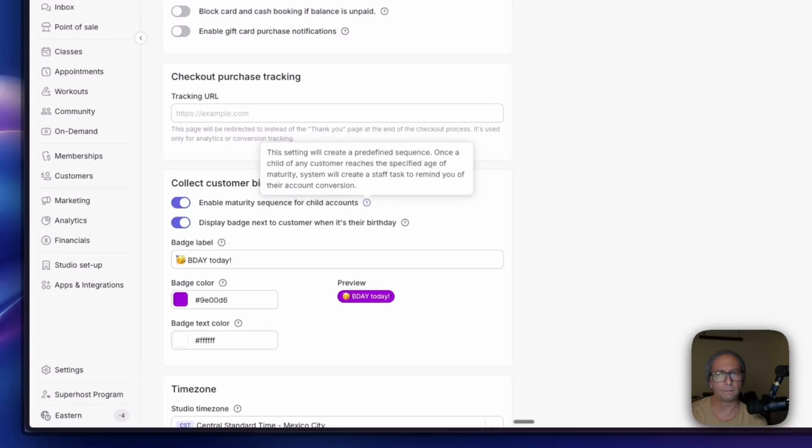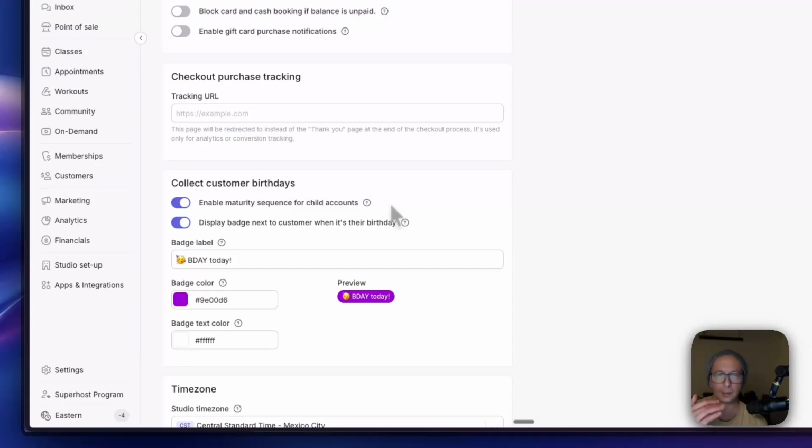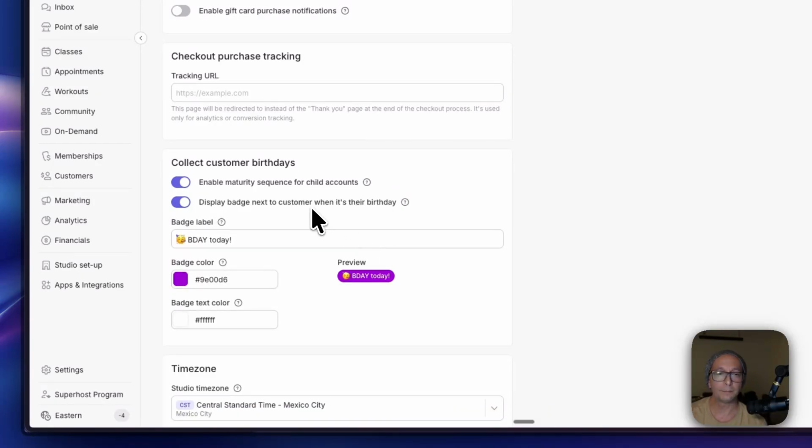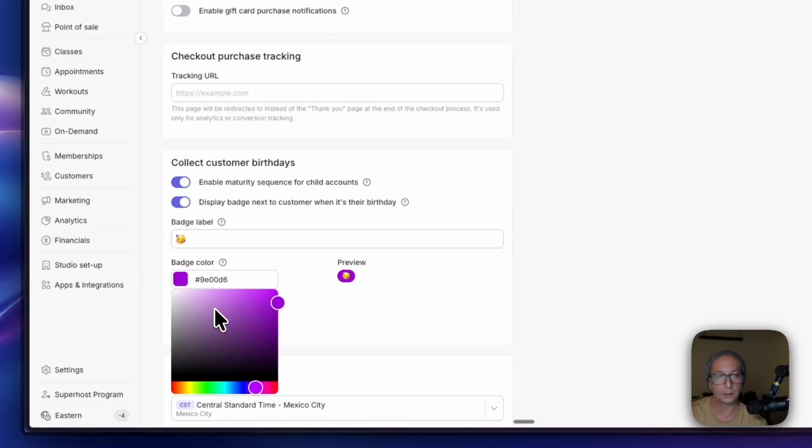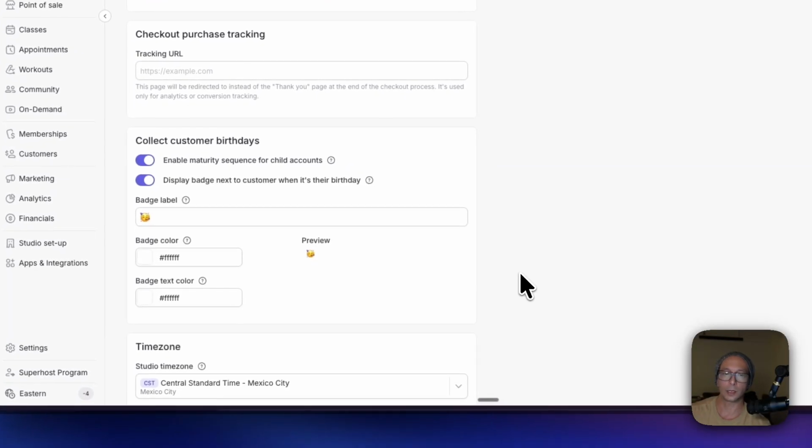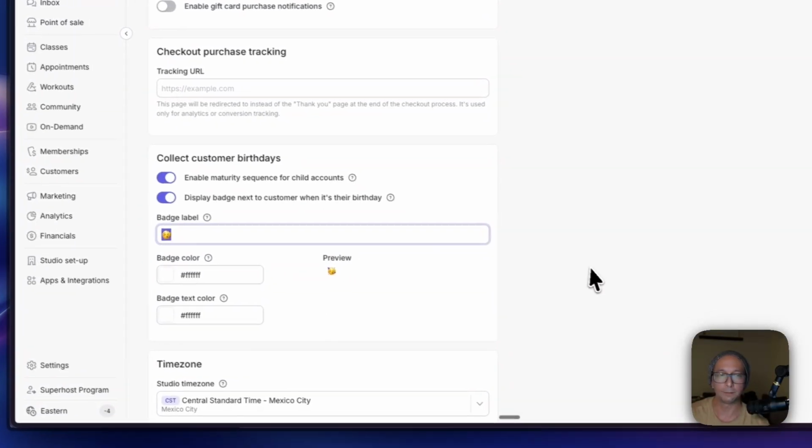But I don't know where you change the stages of that. I don't know. This is nice to have where you just have a different label for somebody that's their birthday. So you can even just have it as this. And so on the class roster, it'll look like just a little emoji with the party blower. If you make that white, then you just have one emoji there.